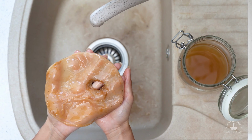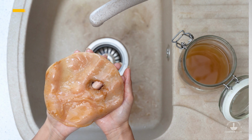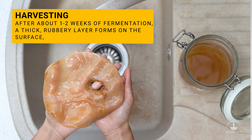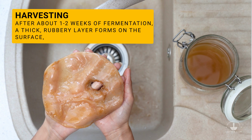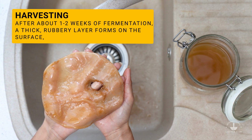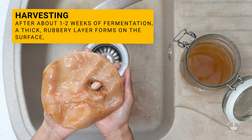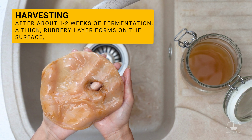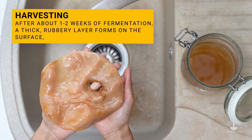Harvesting the SCOBY. So after fermentation, a layer of cellulose will generally form on the surface of that tea. This is the kombucha leather. This layer will be carefully removed, and then at that point, it should be a little thick and rubbery. Rinse the kombucha leather under cold water, and this will help remove any residual tea, and then lay it flat on a clean surface and let it dry.